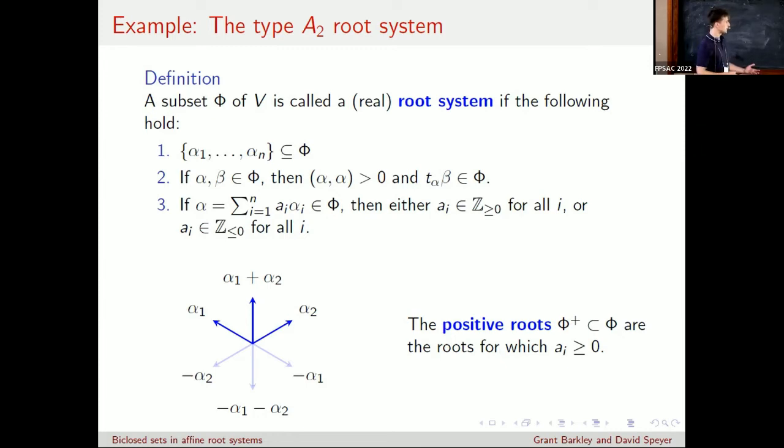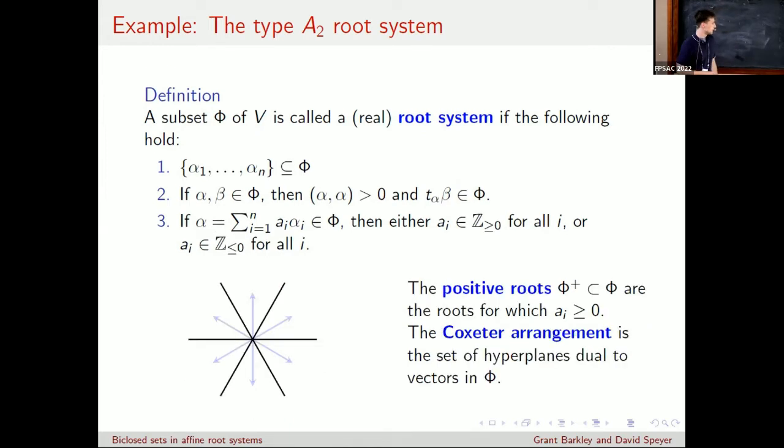Okay, and then how do we get that braid arrangement that we were looking at? We can also extract that from this root system. When you do this, it's called the Coxeter arrangement of a root system. What that is, is you take every vector in your root system and you look at the hyperplane that's orthogonal to it. And I should be careful when I say orthogonal here. I really mean the thing that annihilates it in the dual vector space. So you shouldn't be thinking about the bilinear form when you're making these hyperplanes. You should just be working formally with these things.